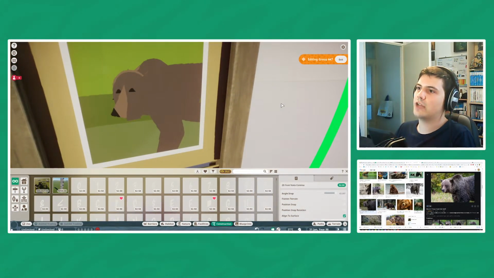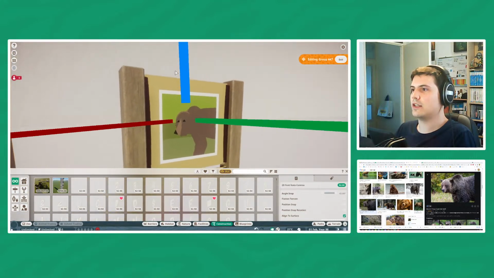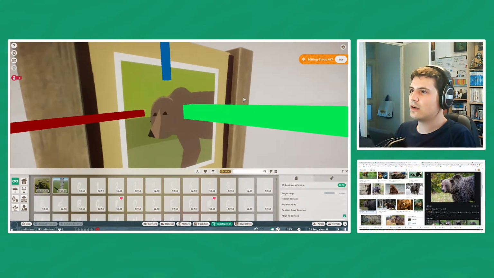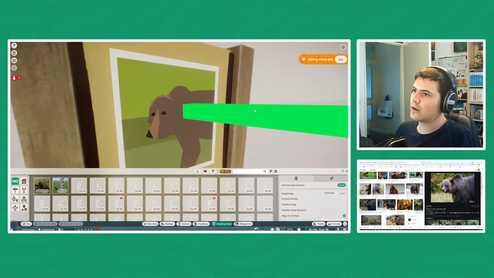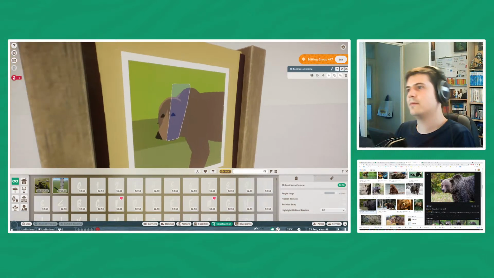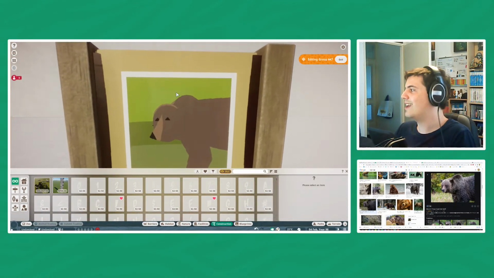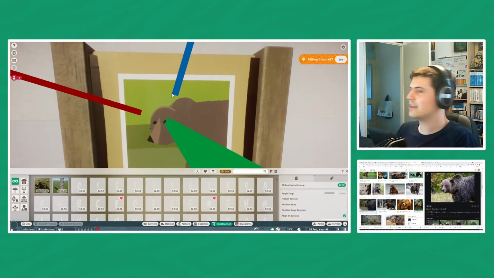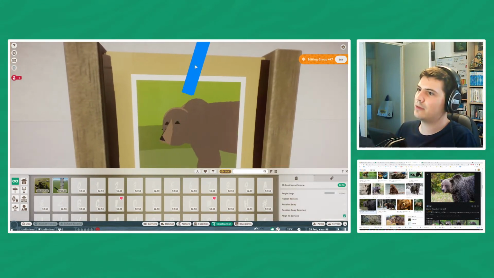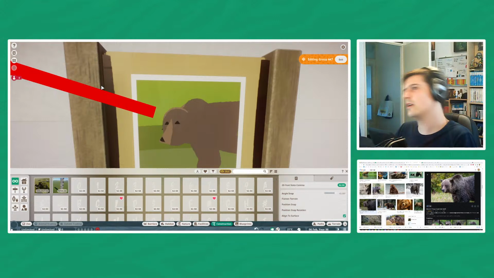Oh, wait. We just have a color. We just have to do this. Oh, that's even easier. There we go. That was way easier than what I was doing. And we just need to make this nose a bit more up there.